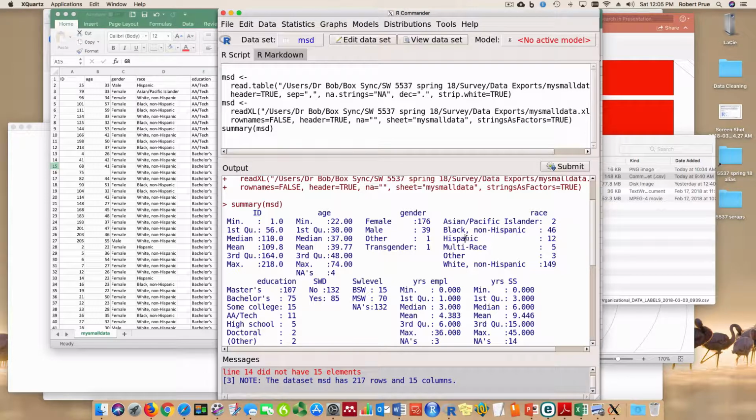Since we know that we have a separate variable called Hispanic, and we don't have a separate ethnicity variable for Hispanic, which, in my mind, questions the cultural competence of the people who created this survey, because we have Asians out there who consider themselves Hispanic. Hello, people from the Philippines. We have blacks out there who consider themselves to be Hispanic. Go to Puerto Rico. A lot of people there consider themselves Hispanic.